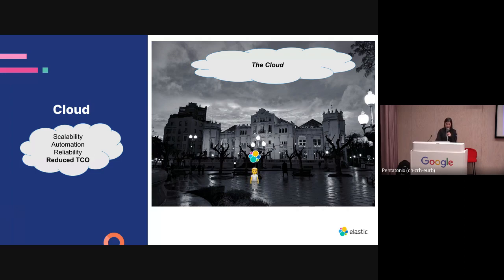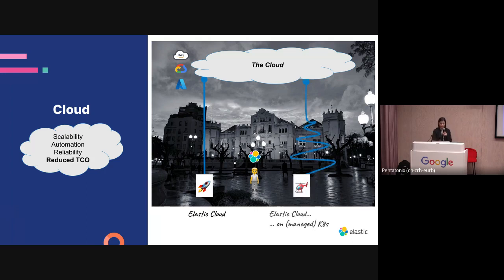But what do I do if I want to put my Elastic cluster in the cloud? The fastest way is to go for Elastic Cloud as a fully managed service, that's available for the biggest hyperscalers. And if for any reason you don't want to rely on a fully managed service or you can't, then there is an alternative. You can go with Elastic Cloud on Kubernetes as well. The way is a little bit longer, but you can enjoy the view and you have a little more control about what is going on behind the scenes.